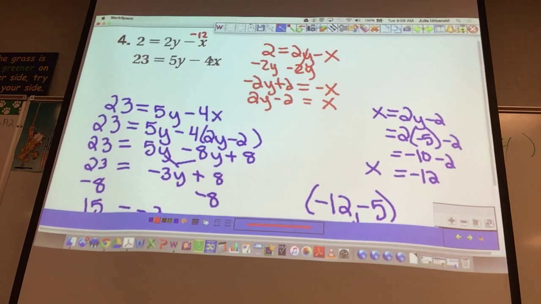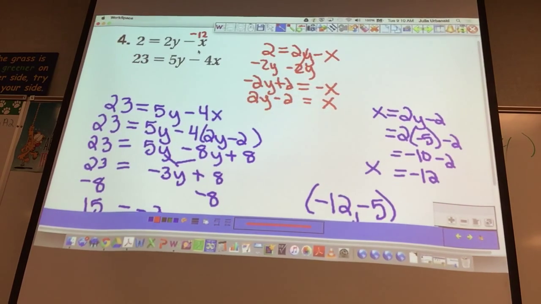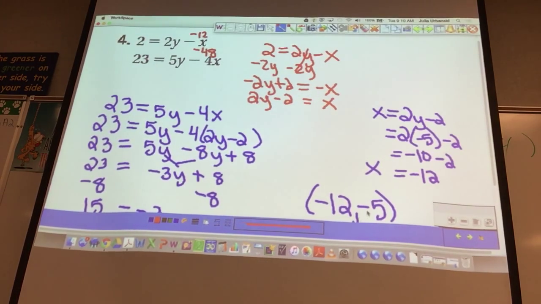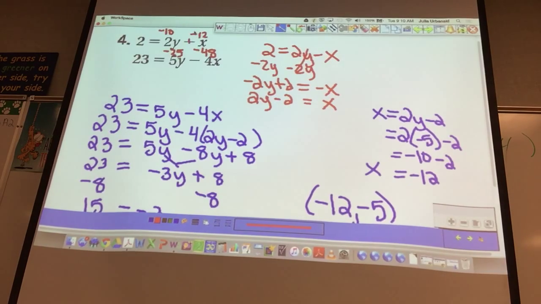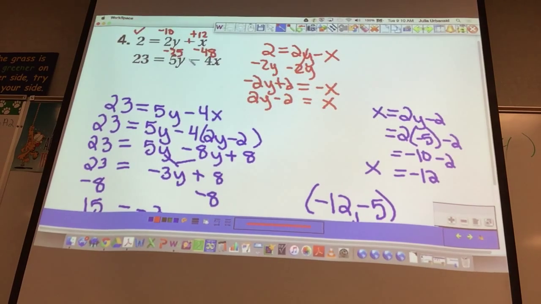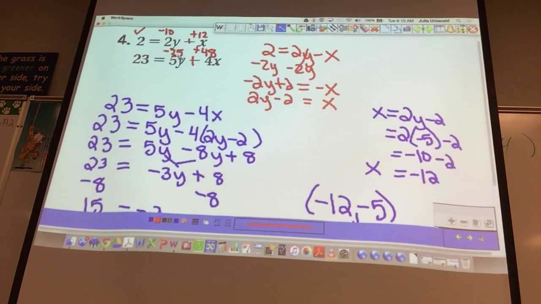And what would 4 times x be? Negative 48. Okay, well, it'll become a positive after we do the double negative. The y is negative 5. So what's this right here? Negative 10. And this is negative 5 times negative 5? All right, so watch this. This is plus a positive. What's negative 10 plus 12? And it works, right? This is plus a positive. So what's 48 minus 25? I don't know. Well, what's 8 minus 5? 3. What's 4 minus 2? 2. So 23 works. Okay, you have to mentally check it to make sure that it works.